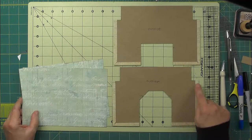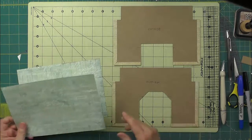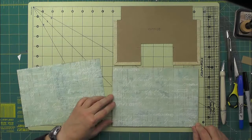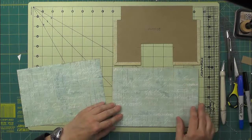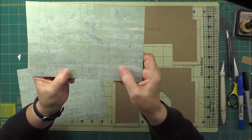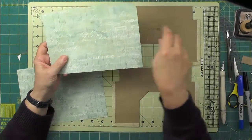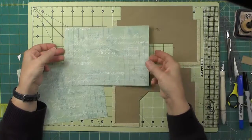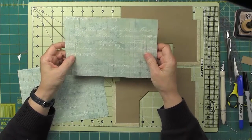I have the edges wrapped and now I'm ready to put my patterned paper on. I've cut two pieces that fit onto each side of the roof — they may be a hair shorter than the roof sides just so they're not hanging over. I've inked the edges, and the lines you see here: I scored the paper every half inch and then, with a very light touch, used light-colored Distress ink to highlight those lines. That gives the look of a metal roof without detracting from the paper itself.